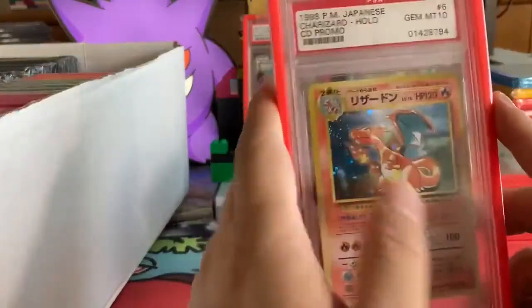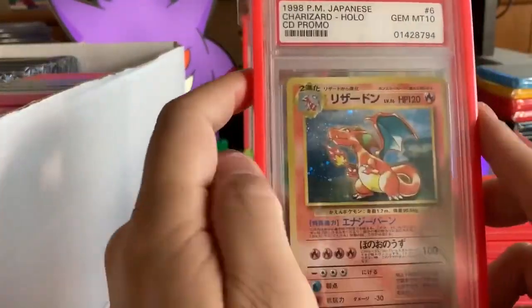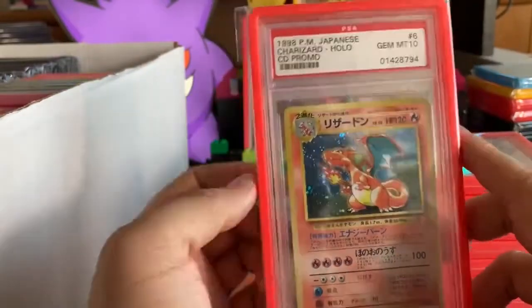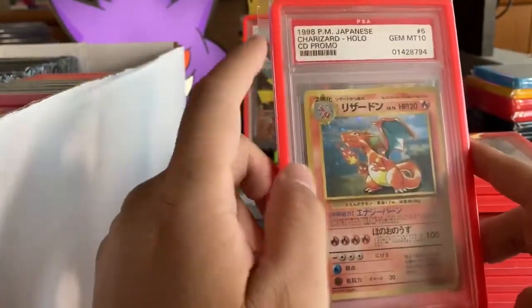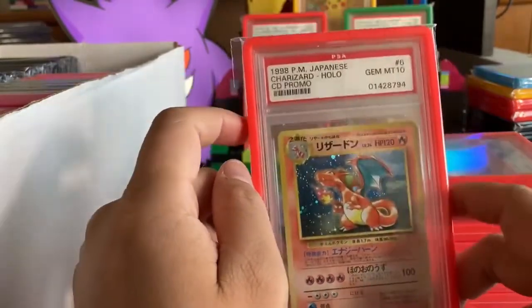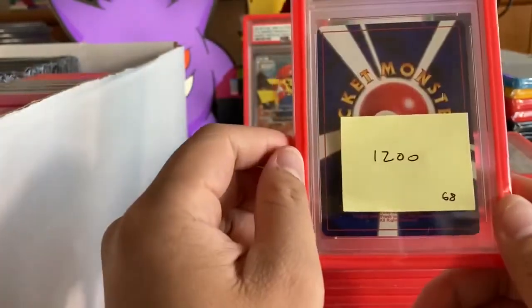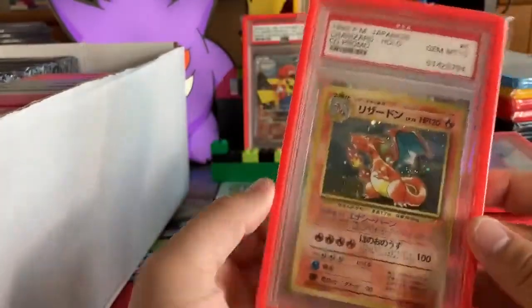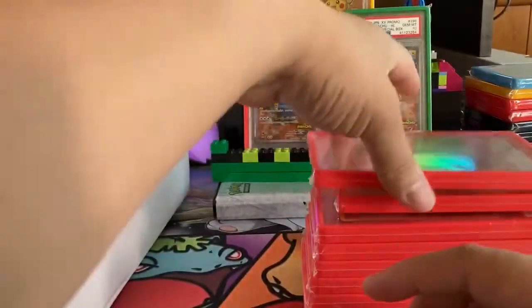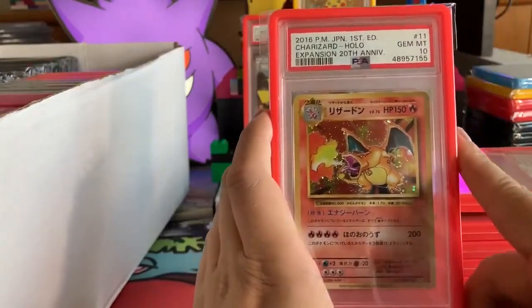Here's a CD promo Charizard. We like that it has that original artwork from the Game Boy games. This red looks really nice with the red PSA labels. CD promo Charizard. I want to guess this is over $1,000. Yep, around 1,200, give or take. And then we have another base set Charizard in a PSA 10.